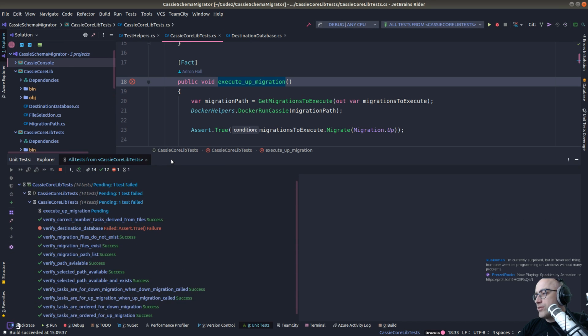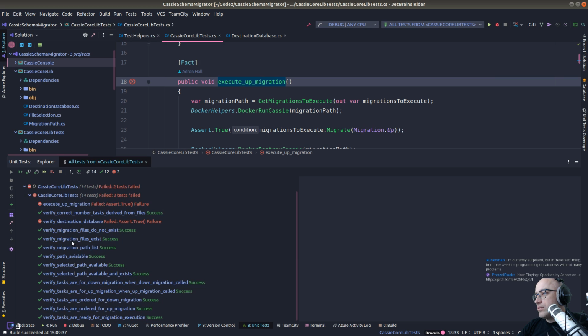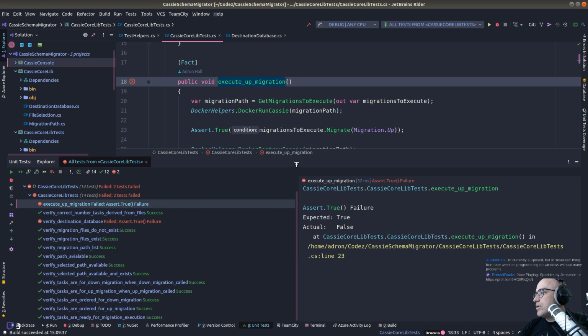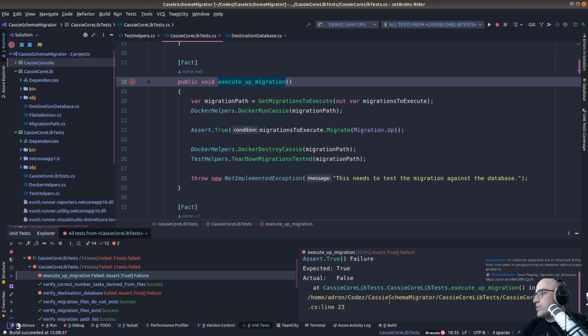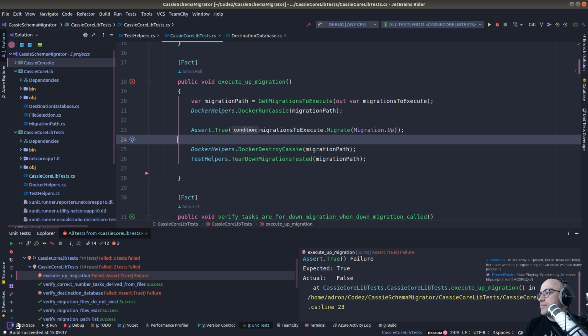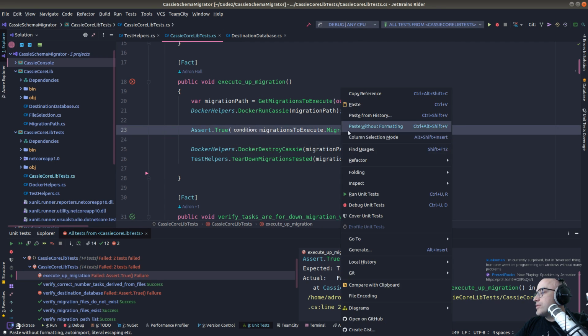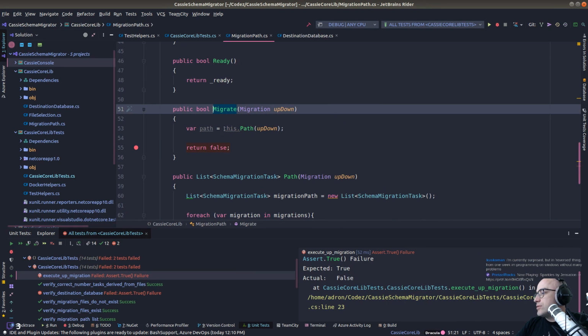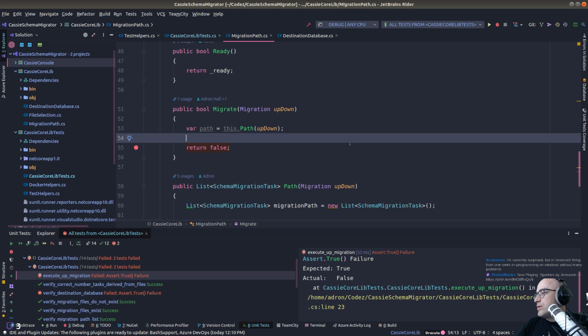Execute up migration. Okay, so it did run that, but then let's hear what happened. Oh, I just have this over here. Migrations to execute, migrate, go to declaration. What?